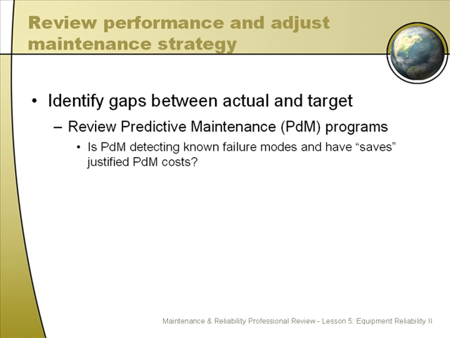Some other places for gaps would be to review the predictive maintenance programs, or PDM programs. The question is: is the predictive maintenance program detecting known failure modes and saving enough to justify the PDM costs? Here's another situation where predictive maintenance techniques are usually built on top of a defective maintenance process that's reactive in nature. Predictive maintenance is then used to try to catch failures earlier so that they can be planned.